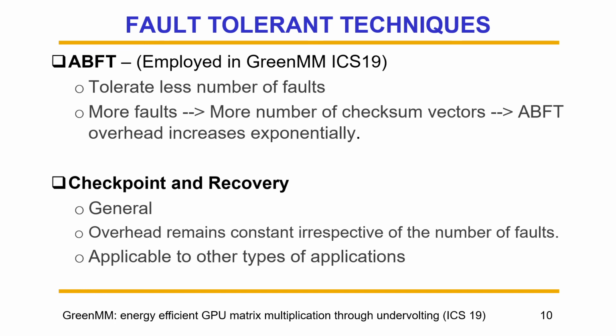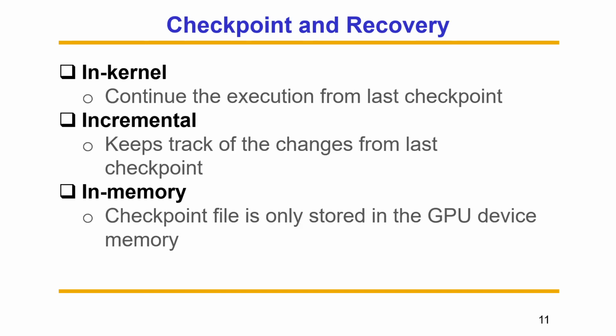So we are designing a low overhead checkpoint and recovery technique. What is the checkpoint and recovery technique? A checkpoint is a snapshot of the system state, including the stack, heap, global, and register values. Checkpoint and recovery techniques usually relaunch the kernel from the beginning. This is a big problem in long-running kernels.